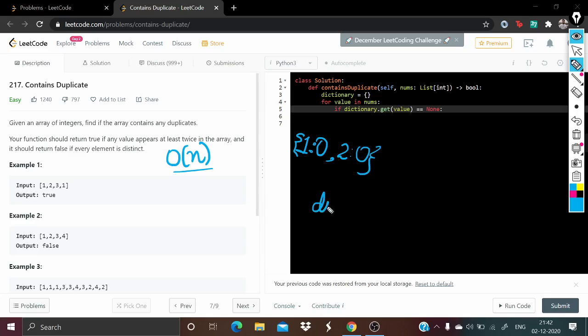If I write something like dictionary of 3, whenever I try to print this, it will return an error. So in order to avoid that, we use this get function. What the get function does is that if that value isn't present in our dictionary, it returns none. So we'll use get instead of indexing.